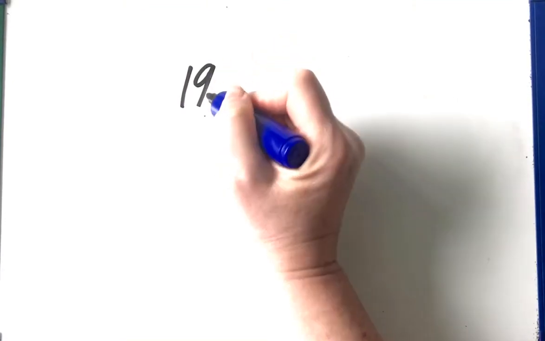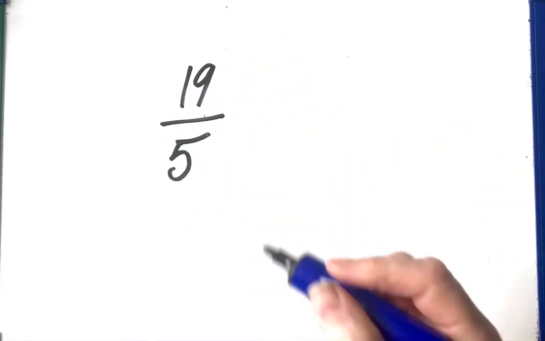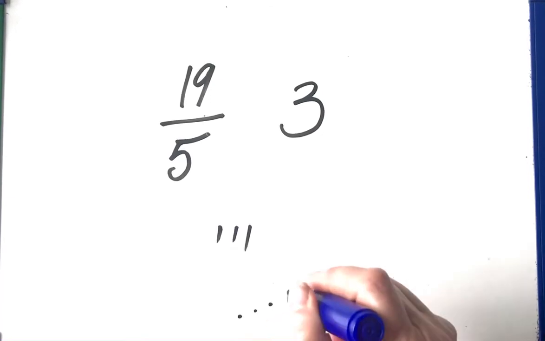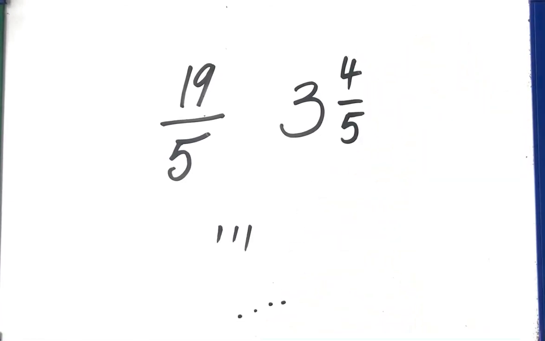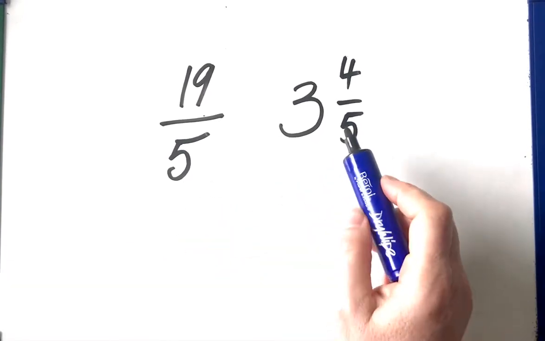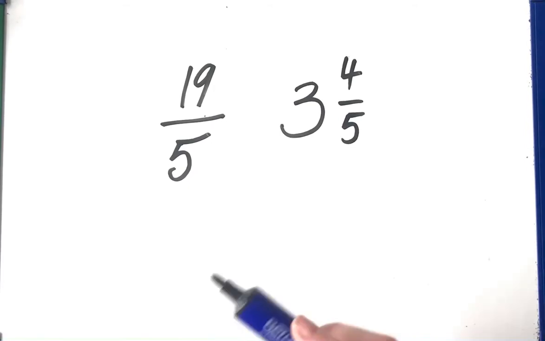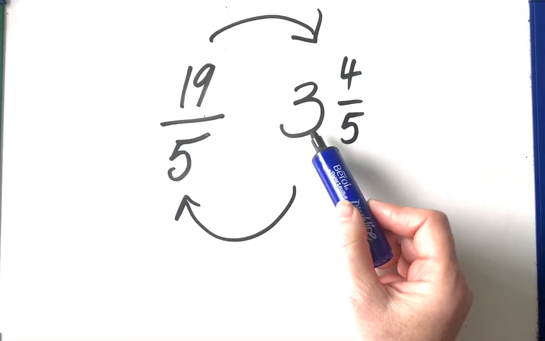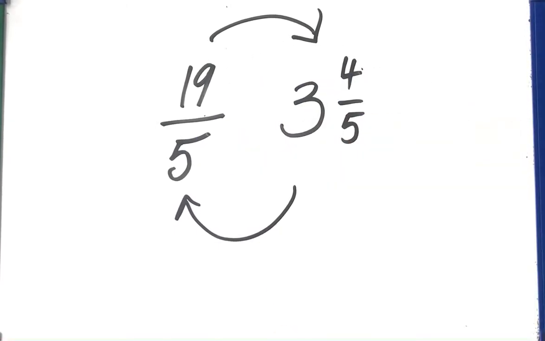If you can manage to do it without drawing pictures, it will be much, much quicker and much, much simpler for you. Let's say we had 19 fifths. Well, 5, 10, 15, so 3 whole ones, 15, 16, 17, 18, 19, and 4/5 left over. 19 fifths becomes 3 and 4/5. If you've watched the video on changing a mixed number into an improper fraction, you'll know that they are sort of opposites of each other. So this one we'd multiply. 3 5s are 15, 15 add 4 equals 19, and that's a good way of checking if you're better at timesing than you are at dividing.